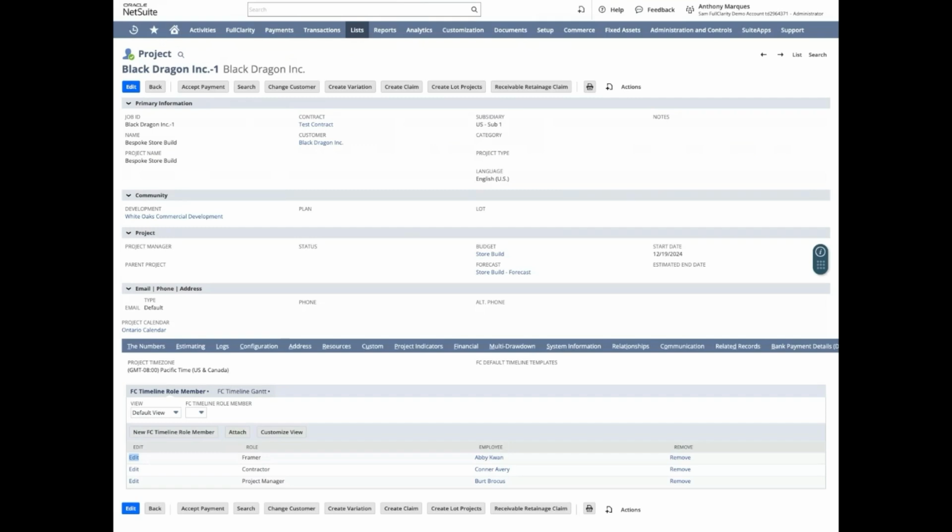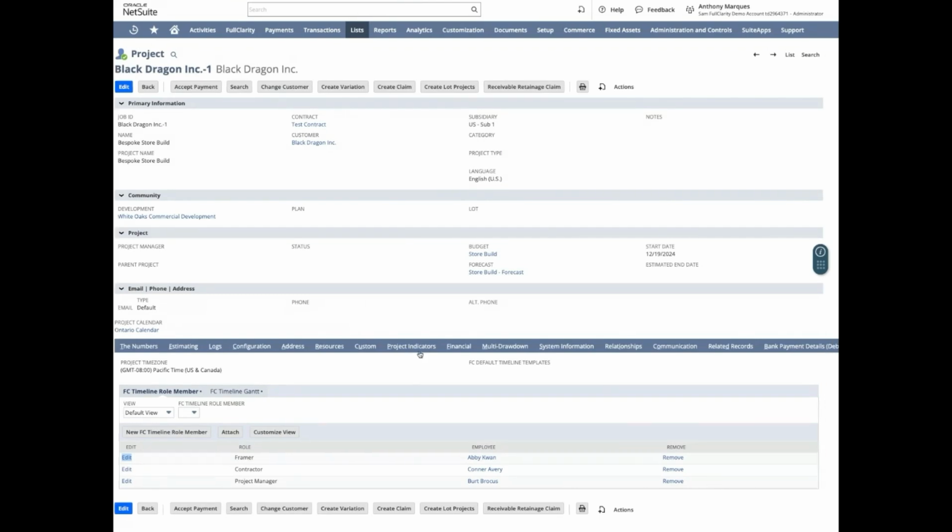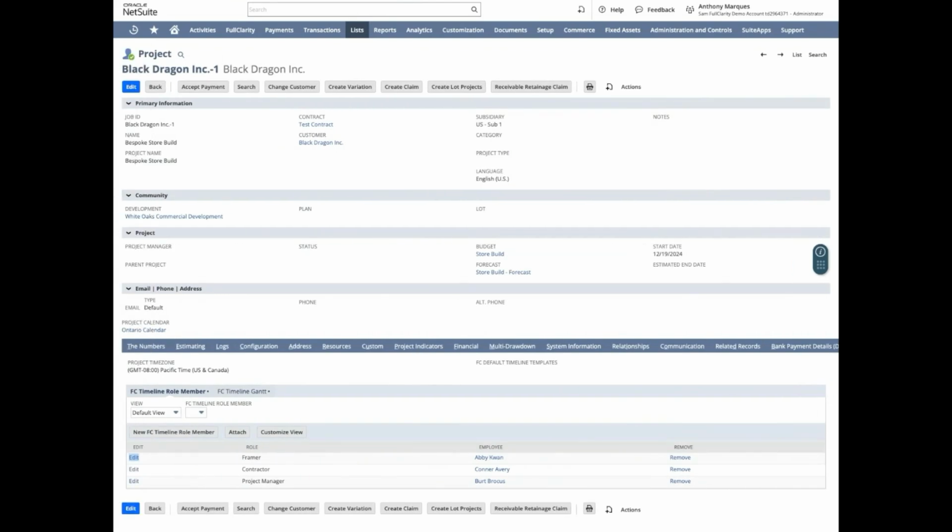So now, once again, we want to take a look at the whole picture of a project. That's when our Gantt charts and those elements come in. So we're going to take a look at the timeline so we can see the whole picture. So from a job record, like we mentioned earlier, that's where everything starts. You have your timeline tab, and you have a couple of options here.